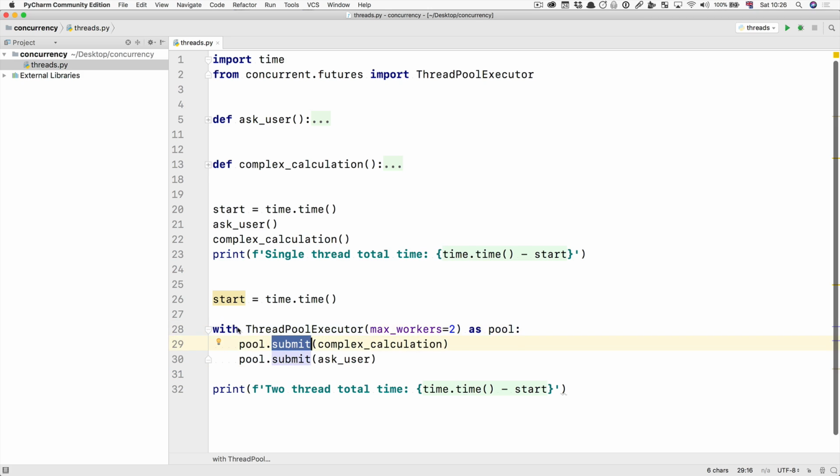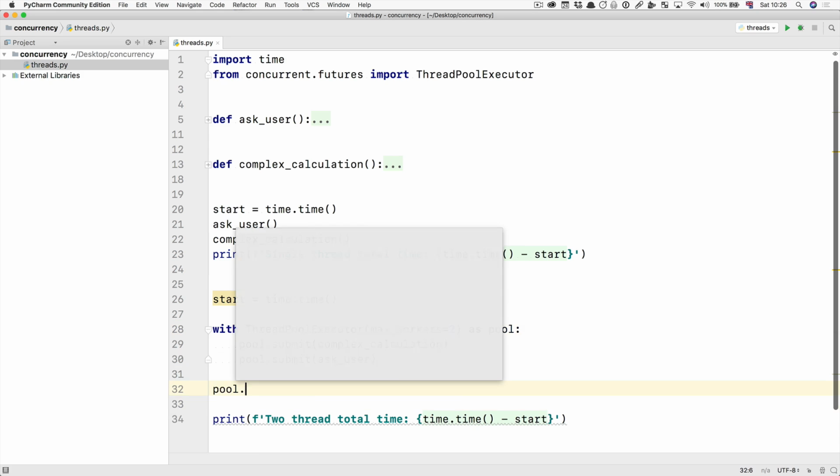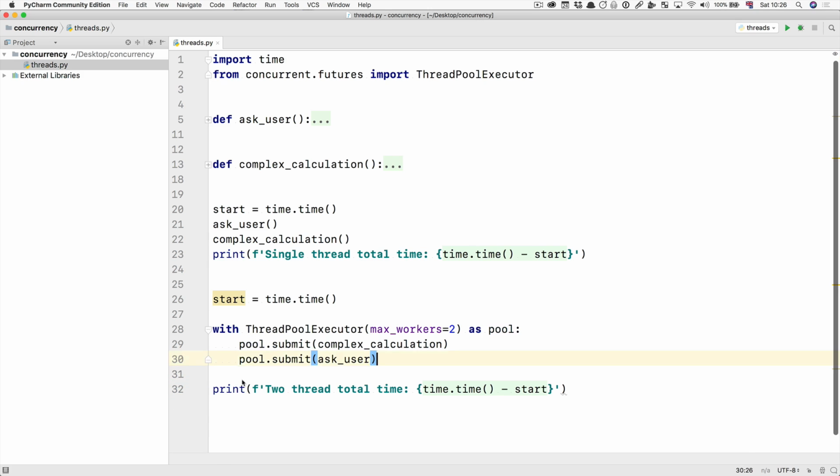And because we've used it with this with statement, all this does is wait for the pool to finish. That essentially means we don't have to call pool.shutdown. Okay, pool.shutdown will normally wait for these things to finish, and this is again a blocking operation. But if you use the with, you don't have to use pool.shutdown. So it just makes your code a little bit nicer using this context manager here.